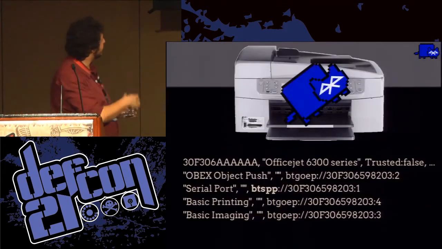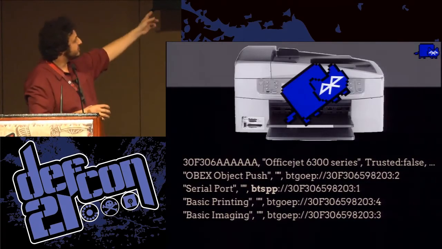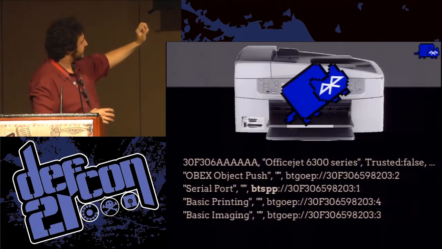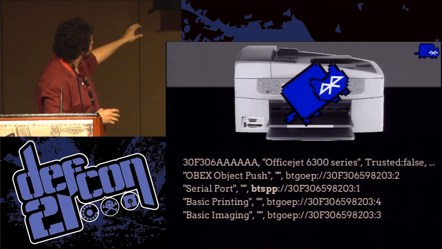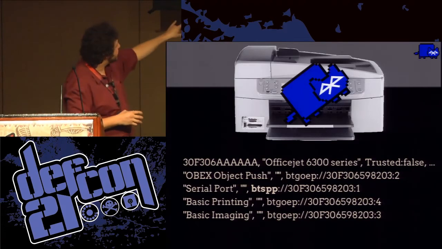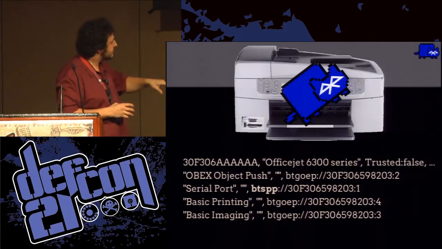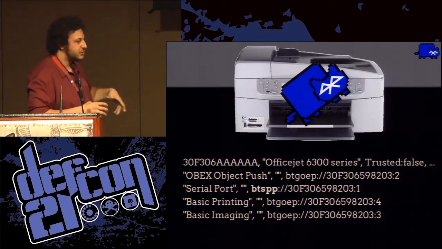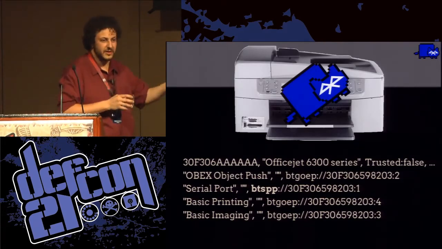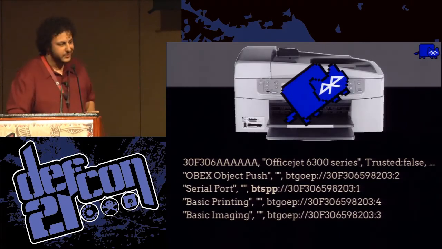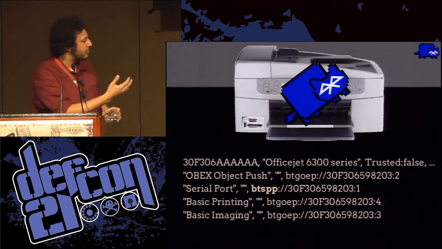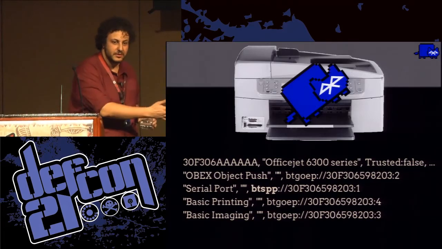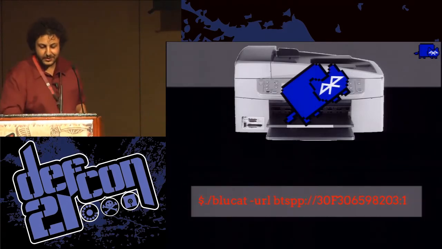But we can look at the services that are listed here. So we obviously know it's a printer because we can just read the name. And then the device class will say I'm a printer. And we can see that it has a serial port listed here, right? So it's on channel 1. So we can just try to connect to that with Blucat and type some stuff and see what kind of error it gives us. Bluetooth really isn't good for giving errors. When people implement Bluetooth services, they just don't respond instead of giving an error message. So it's a little bit tougher.